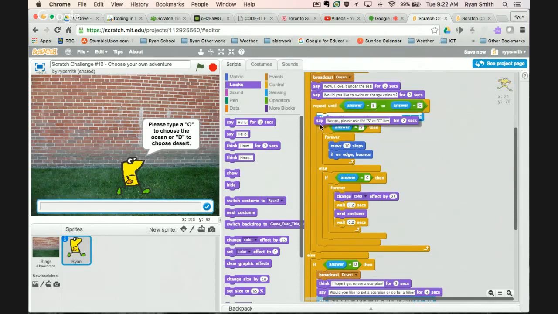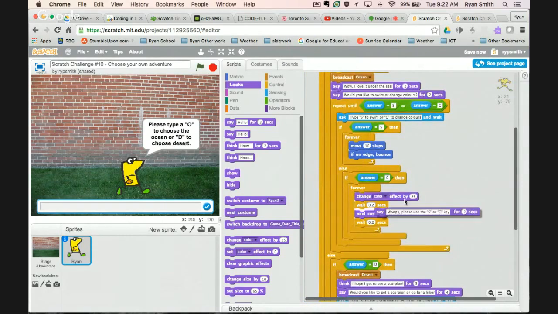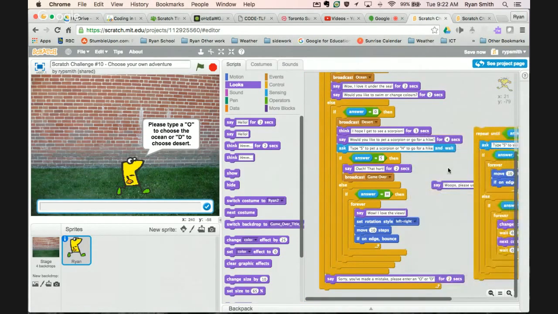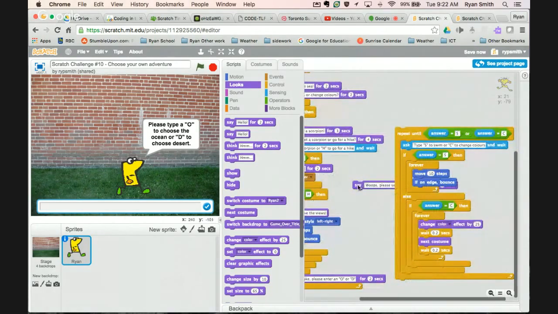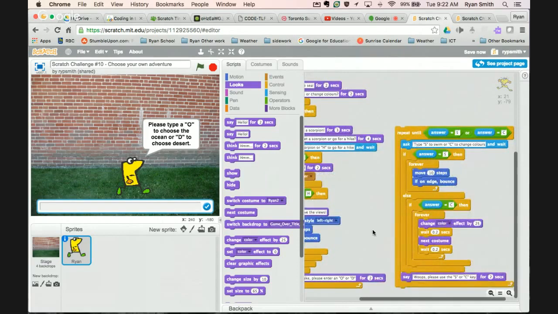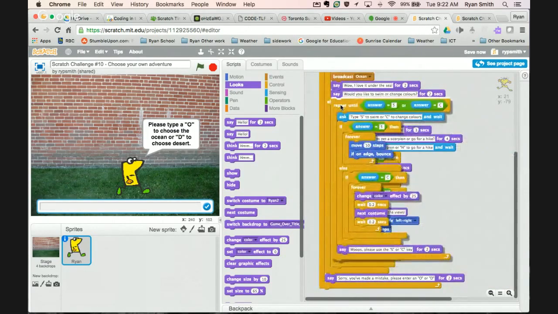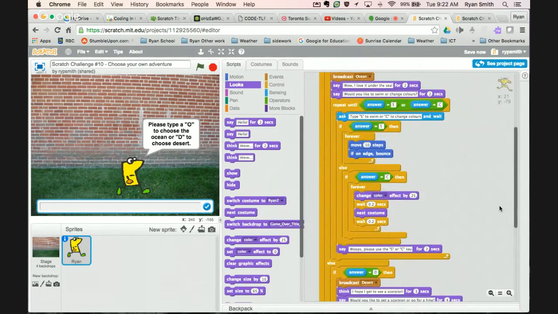So now at the very bottom of this repeat, and this is where sometimes you can get lost. If you feel like you're getting lost, pull your repeat out and remember where you were. I know this goes at the very, very bottom of a repeat, and then bring it back over. And now we're good again.